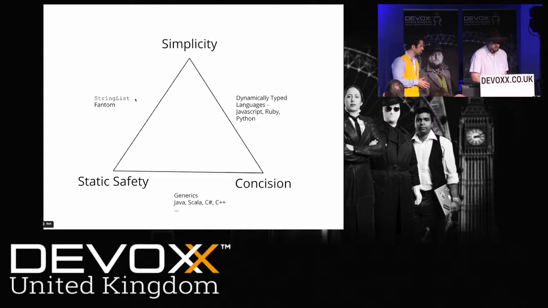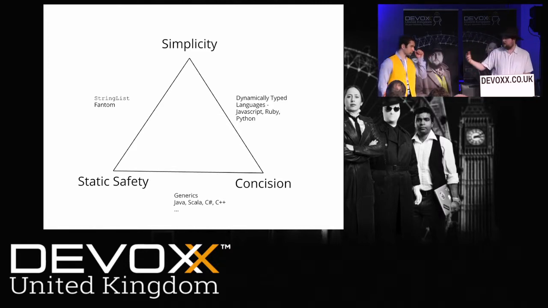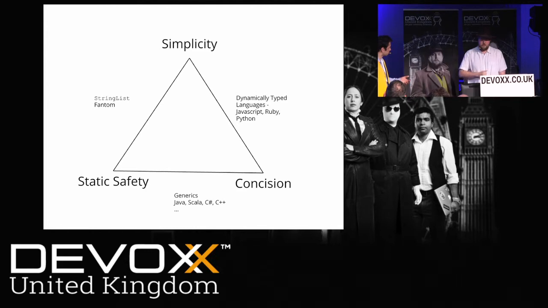What about Phantom? What's that language about? So that's a language which has generic types, but only has 3 generic types. So things like lists and functions are generic, but users can't define custom generic types. So that's simple and statically safe. But if you want, say, a more complicated data structure that's also generic, like a ring buffer or something, you're on your own. You're back to copying and pasting everything.